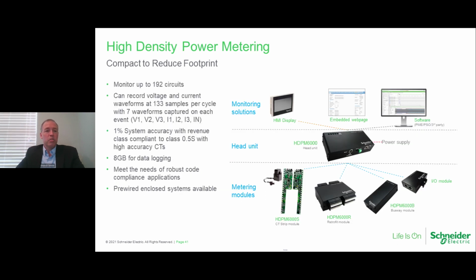And when you're looking at switchboards especially, using high density metering can be a game changer when it comes to space savings. I want you to think about a switchboard and trying to put a separate meter on each and every one of those feeders, versus being able to put CTs on the individual cables and come into a single meter.